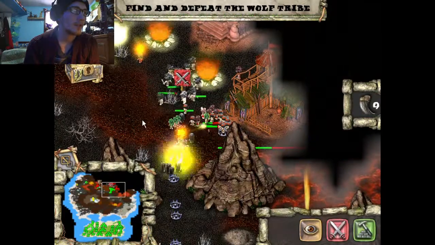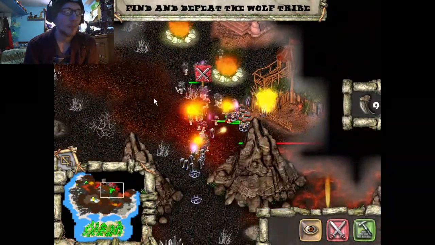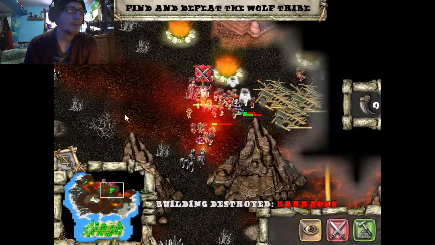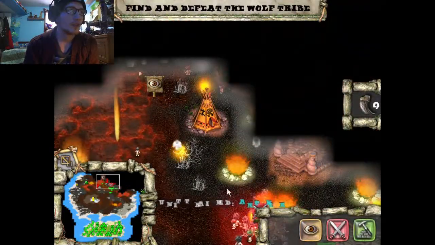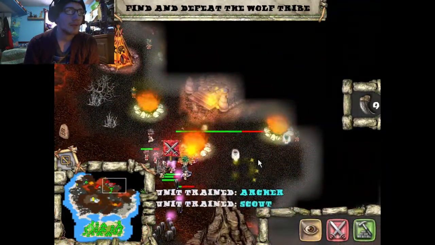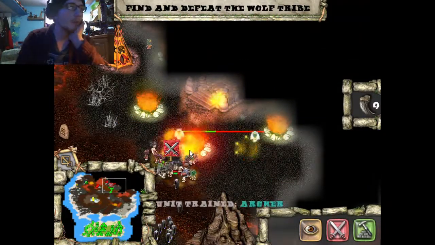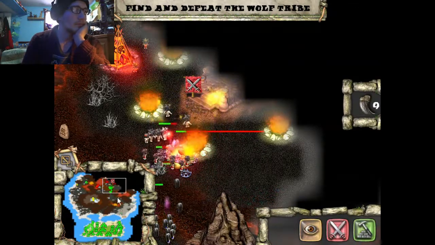Yeah, there's a lot of guys here. And this is Mighty Wolf Tribe rules this island. Beauty. So there's another building here that you'll probably see in a few seconds if I can actually get my scouts to look at it. This is called a temple. So that's kind of a spoiler for later on in the game. That's not going to happen for a while. Just saying. So don't worry about it.